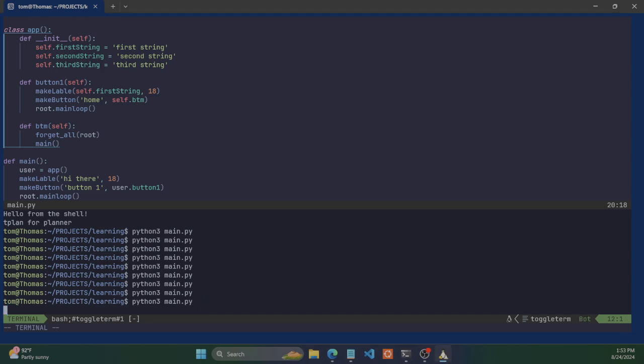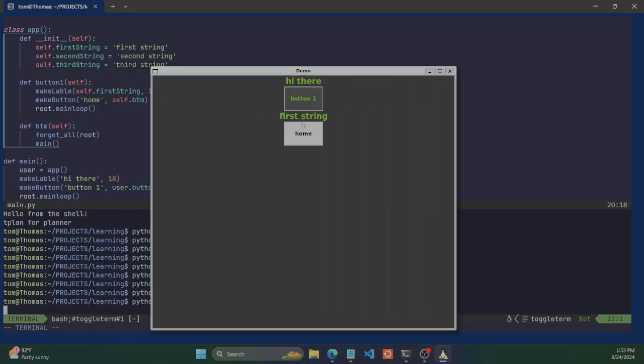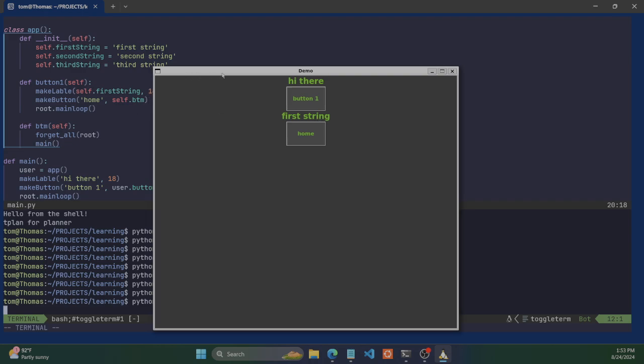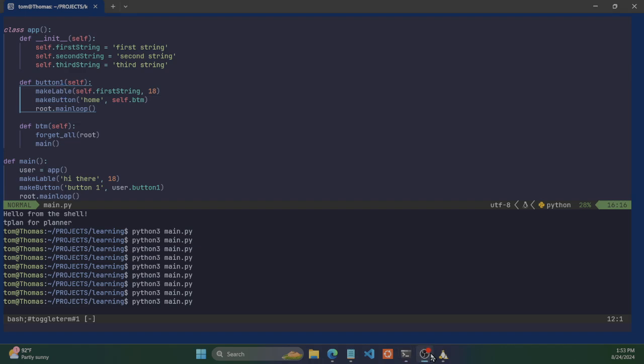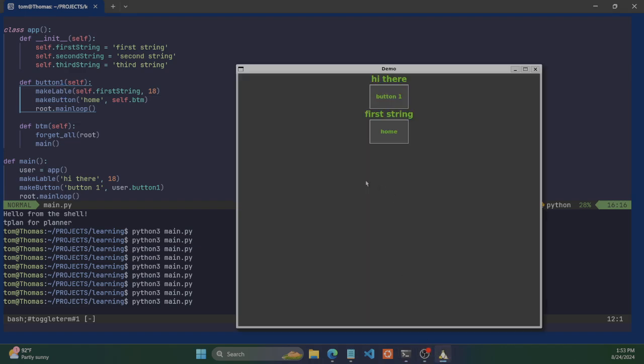Let's just open up the program. And you see the first string was printed through the variable. We didn't have to type the string. We had access to a value. So that's great. But you see here that they're packing on top of each other right there. And in my functions that I have for make button, make label, they pack. I just pack, I like pack, it's fine. I mean, I don't like the grid. That's another story. I'm not too familiar with Tkinter just yet, but this is what I've discovered.